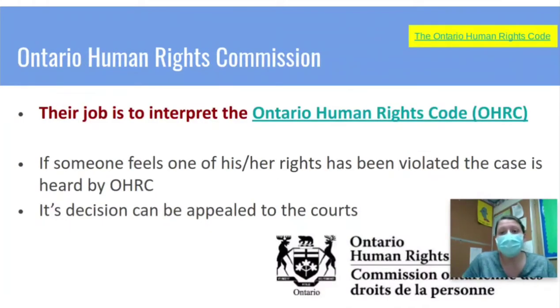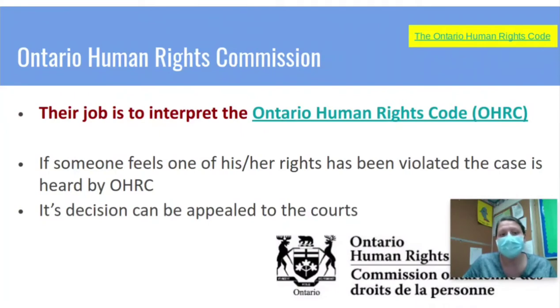If we look at the Ontario Human Rights Code, that's the law in Ontario, affectionately called the OHRC. This is what you would use when you live in the province of Ontario or when you work in the province of Ontario. If you feel your rights have been violated, you could take a case to the Ontario Human Rights Code. Again, not violated by the government, violated by another individual. The code itself I have linked above, but we are going to explore it in a bit more detail in the next slides.